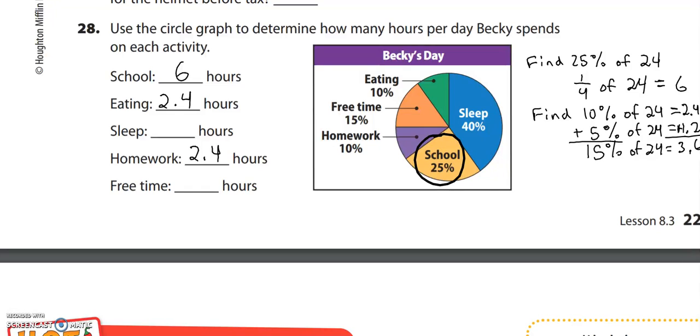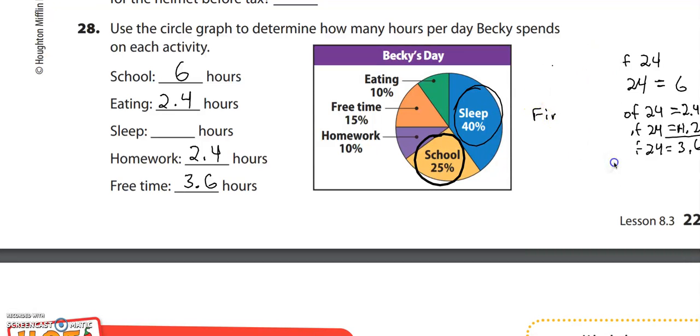So that was the answer to free time. And then sleep's going to be my largest answer. And part of the reason it's going to be my largest answer is it's my largest piece of pie over here. There's different ways to do this. You could use the 10% method. Maybe I'll use this as an opportunity to review with you just how to multiply.